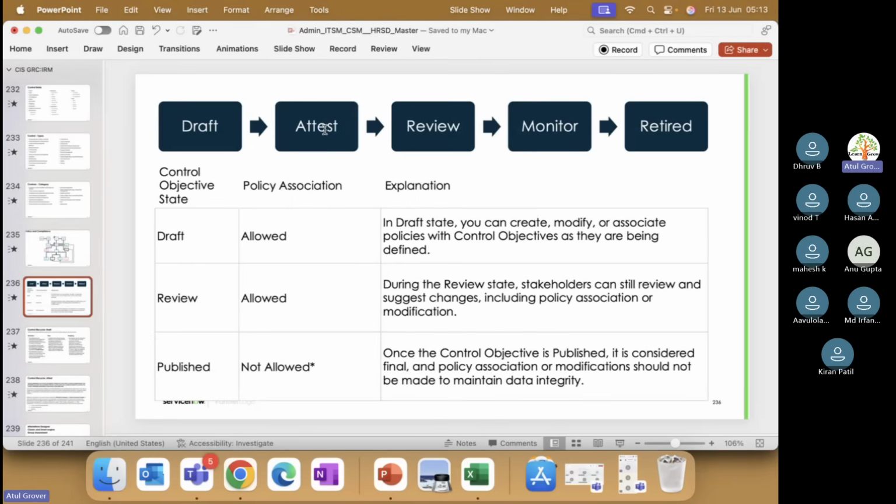From here, I can either go back or move forward. Let me show you what actions I can do in the attestation place.